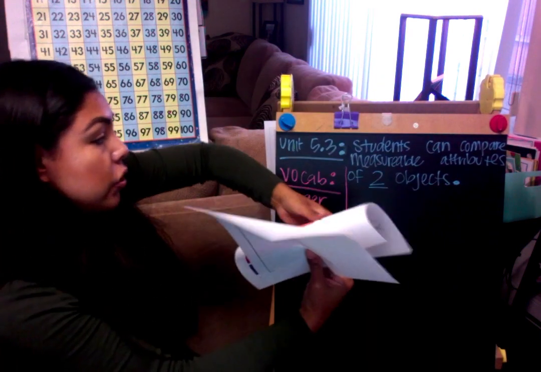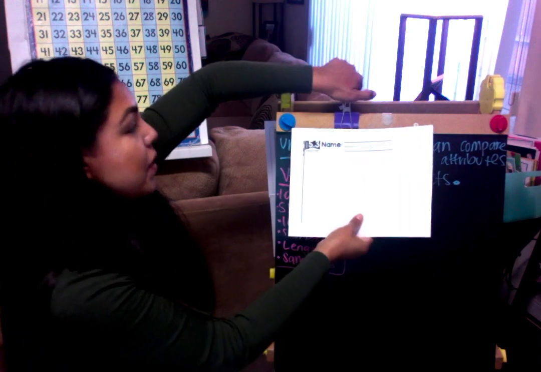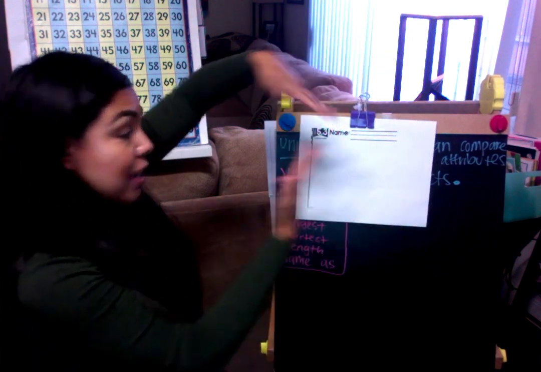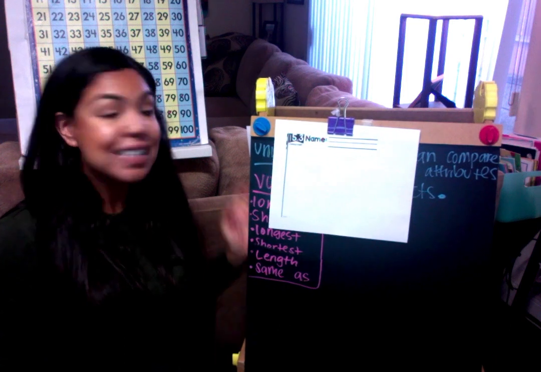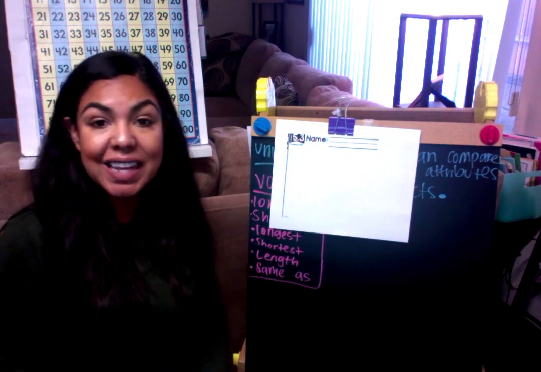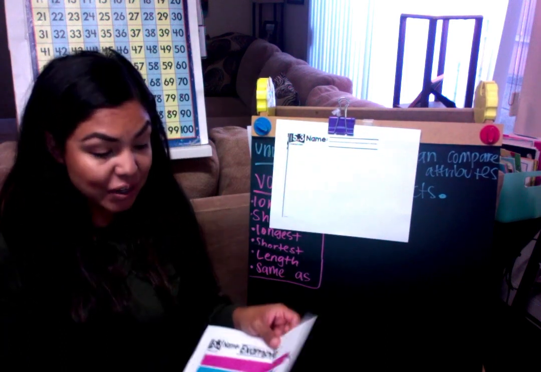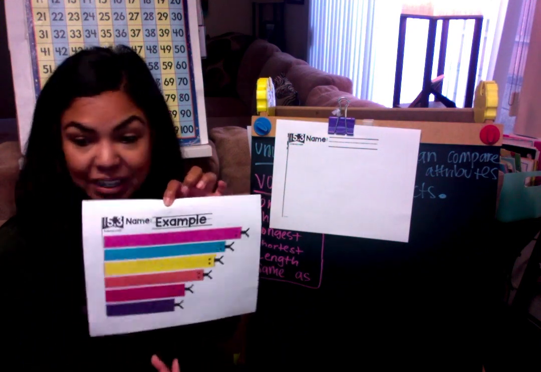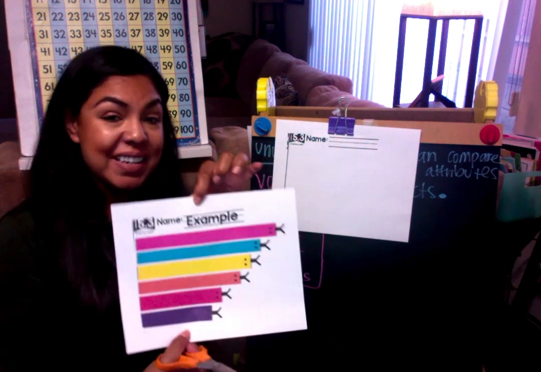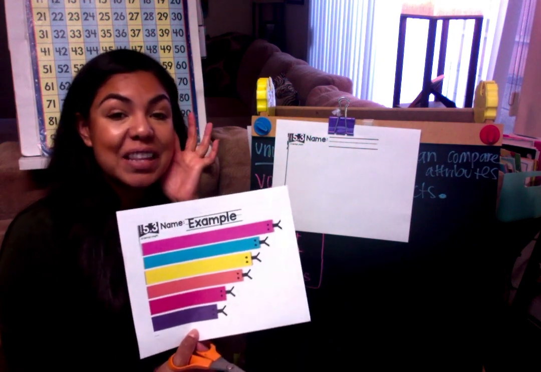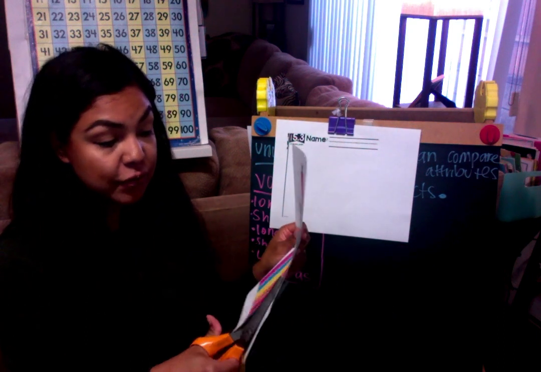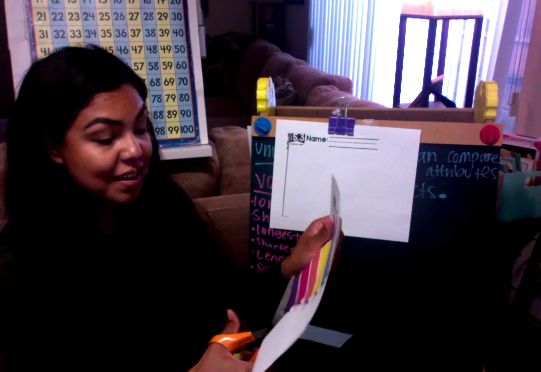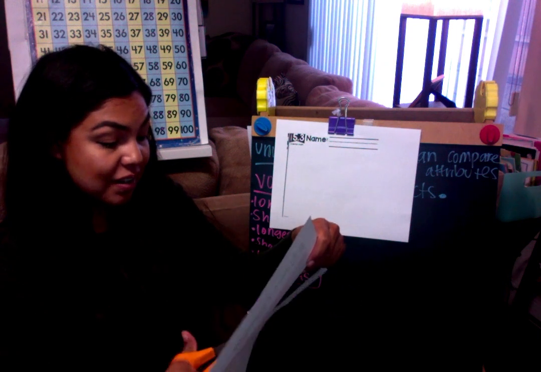So I'm going to show you guys how we're going to do this. I'm going to leave this one up here because I really want you guys to focus on this one with me. It says 5.3, ordering length. Awesome. What I want you guys to look at is these little wormies. Look at the worms. They look like little worms, right? What I want you guys to do is go ahead and cut them out. Everyone's going to have a lot of different sized wormies, okay? Go ahead and cut them out.